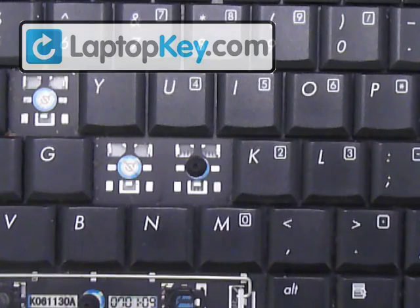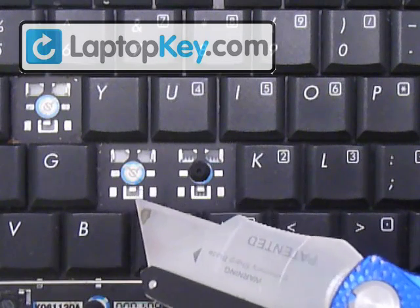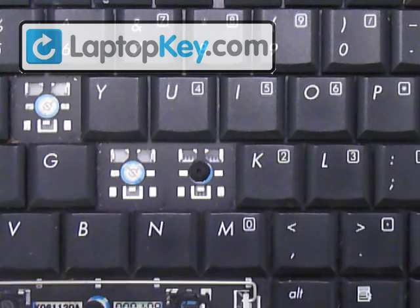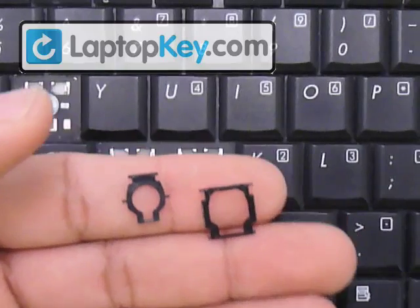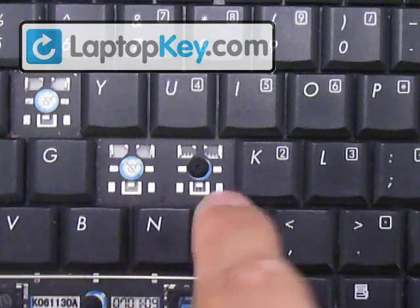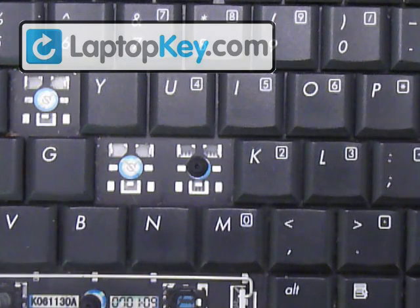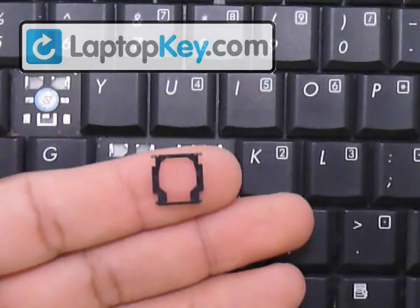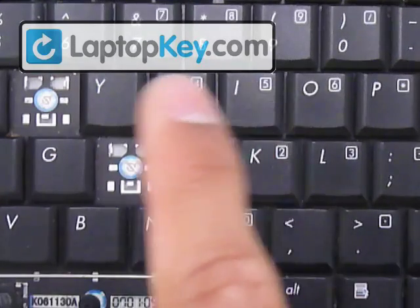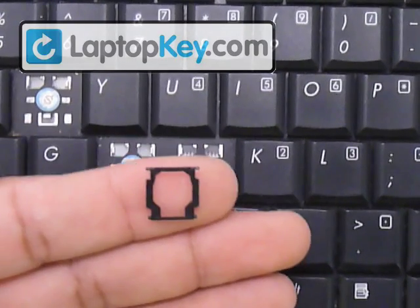We're going to do the J letter. You can see that there's one large metal hook at the bottom and two smaller ones at the top corners. That determines the position for the plastic hinges. The large hook is at the bottom here, but you have to look at the different keys because they can change position — sometimes the large hooks can be at the top or even the side. The position of the large hook determines the position for the hinges. We're going to determine the hinge position first, then click them together, click the assembly onto the keyboard, and finally place the key cap on top.